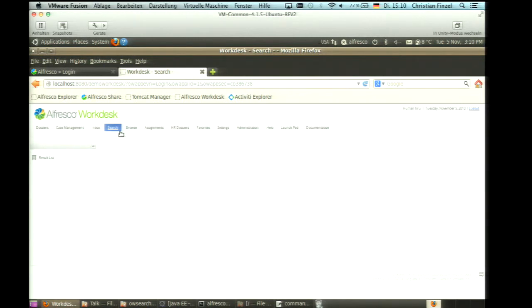You see some functionalities. We call them master plugins on top. These master plugins are more or less a big picture of what you can expect, like search or browsing or workflow or my settings. And you see the search master plugin is selected, but we don't see any search templates yet. That's my next task right now. So we will add 2 search templates here. We will have a look at the search template, how it looks like, and then we will make it available, and then we can execute our first search here.